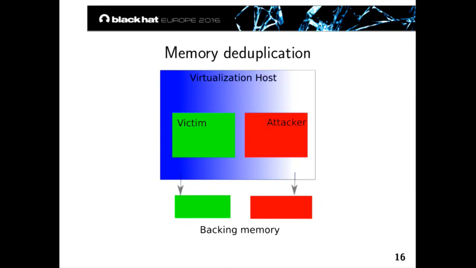So firstly, what is memory deduplication and how does it work? And why would you even do it? So let's say that we are, again, two VMs, and we're both backed by our own private memory. See here? So imagine that this is the virtual address space of one VM, this is the virtual address space of the other VM. These arrows might indicate a virtual memory mapping from virtual to physical memory. And so this is the physical backing memory of the attacker VM, this is the physical backing memory of the victim VM, and they're literally isolated in every possible way. Now, imagine we both store a copy of the Mona Lisa in memory.